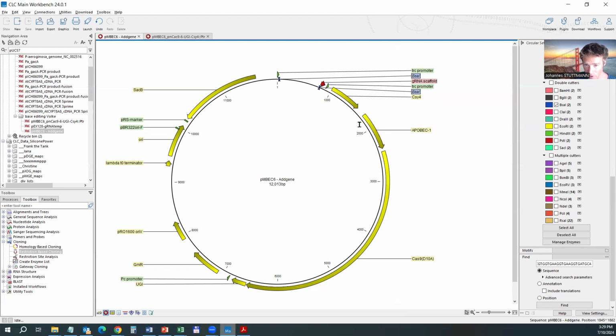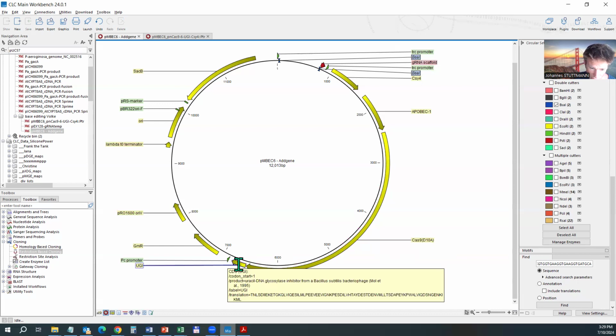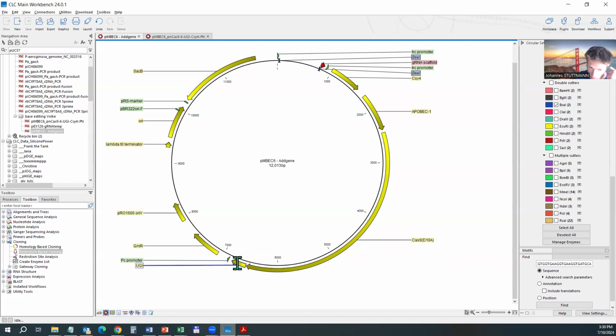Furthermore, we have then our base editor, so APOBEC is a cytidine deaminase, the D10A version of Cas9, which only cleaves one strand, and the uracil DNA glycosylase inhibitor, which will inhibit the base excision repair pathway in the bacteria, thereby increasing editing efficiencies.